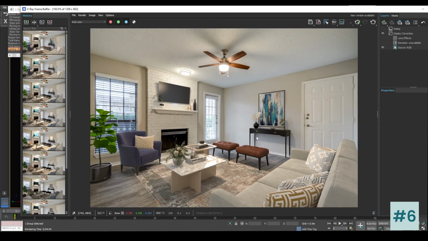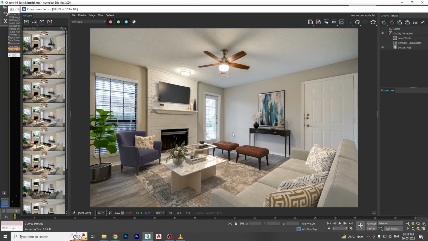So in the next chapter, we are going to tweak this a little bit and try to make it as beautiful as possible, and we will try and balance the color scheme and bring the image to life. I will see you in the next chapter.